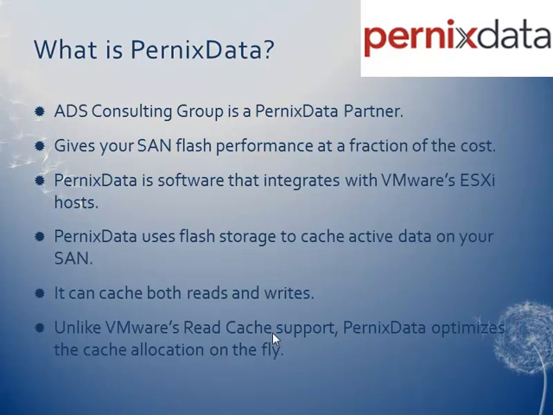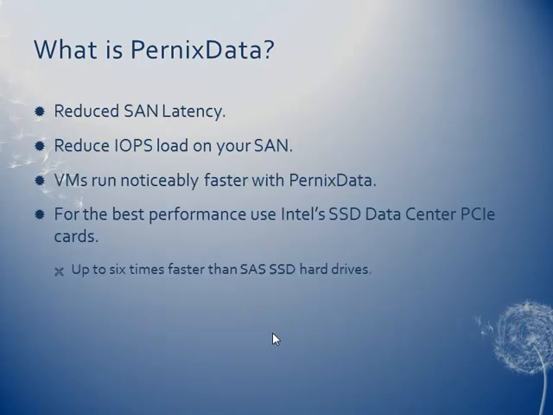If you're familiar with VMware's read cache support, you actually have to pre-allocate the amount of cache you think would be necessary to each disk on a VM, which can be insanely difficult to tune. So this handles it for you. You just drop it in and enjoy the speed. It is a pretty impressive product.